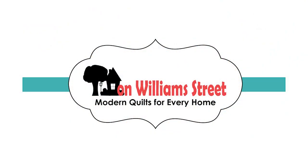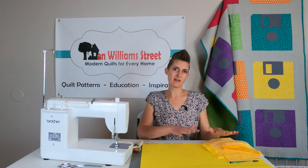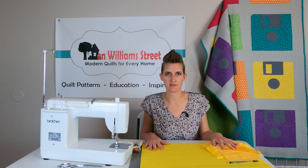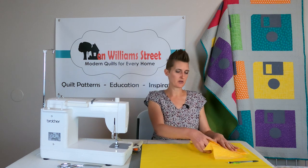So this week we are going to be working on month 2 of our Mystery Quilt Along. This month we are going to be working with the fabrics that you chose that have 6 different fabrics. Ours are going to be our yellow. So you're going to have one that's a half of a yard and then 5 other fabrics in that color that are a quarter of a yard. And if you haven't got your fabric yet and you're wondering, yes, fat quarters will work. So go ahead and grab those fabrics.